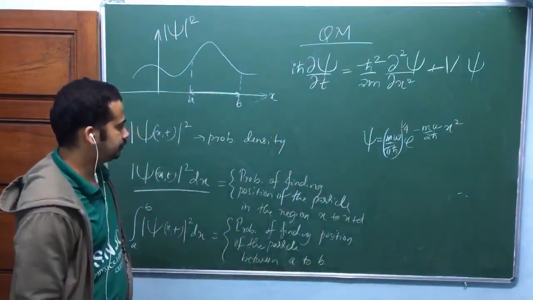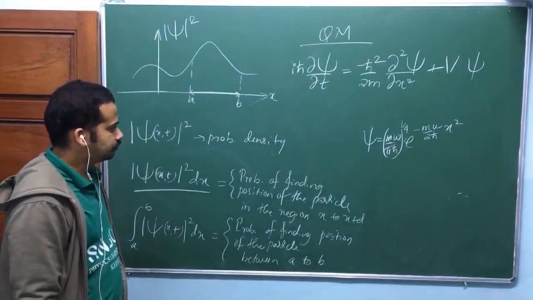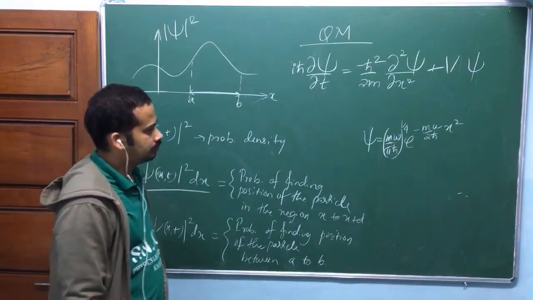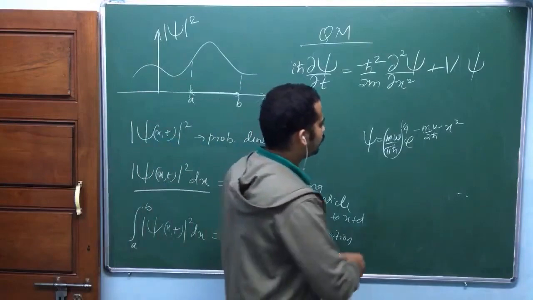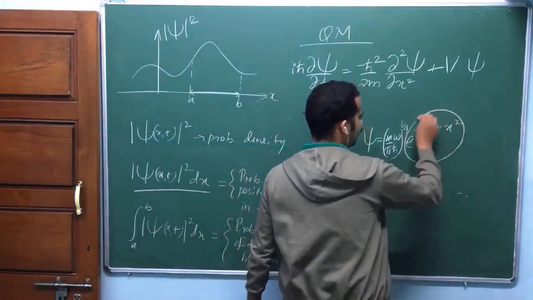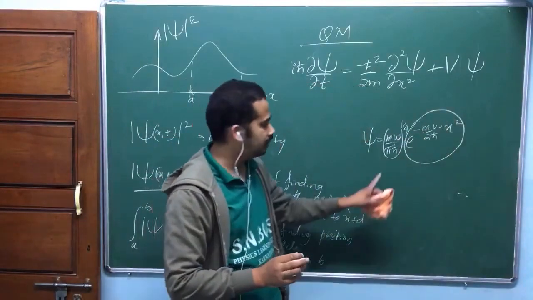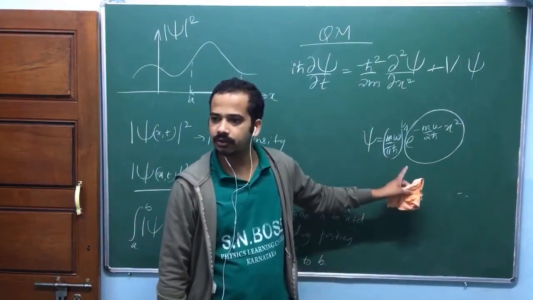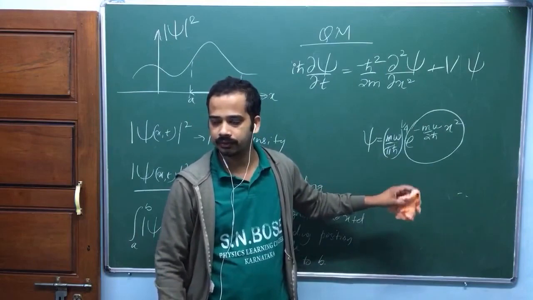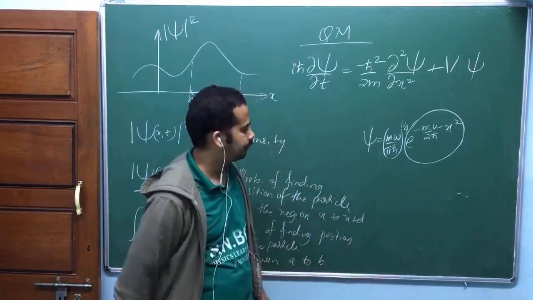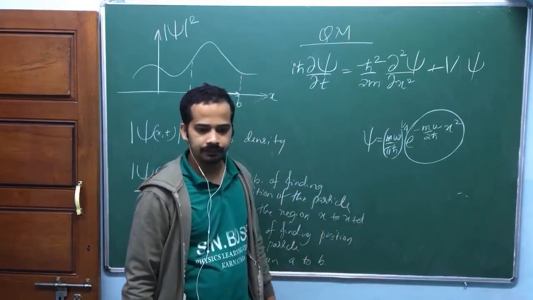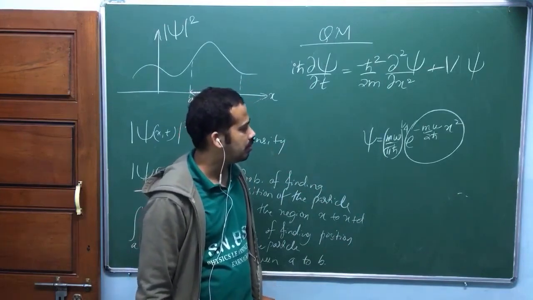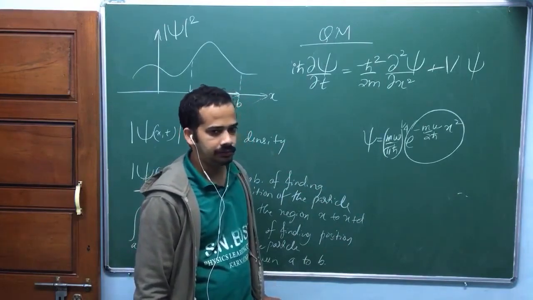Sir, by normalization, we can say that we are choosing that solution which satisfies our condition. No. Actually, a solution is defined by a function. Okay? We are only changing the multiplicative constant. If the multiplicative constant changes, we don't say that's a different solution. Sir, if you are changing the multiplicative constant, then this is a linear combination of the solution. And if our multiplicative constant is changed, then the solution should also be changed.